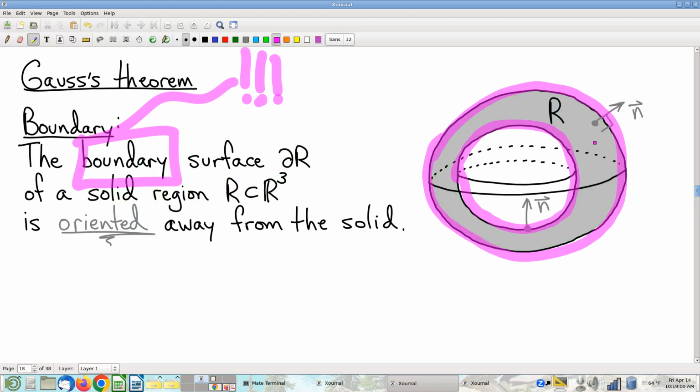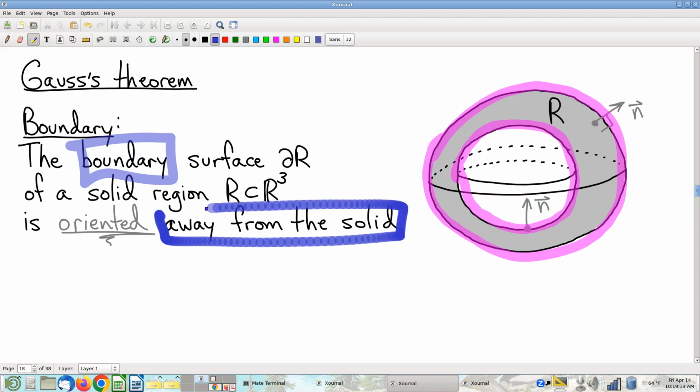Boundary means as follows. The orientation for the word boundary, let me change my color coding. I don't like this color coding. Boundary means away from where the solid is. Okay, so for example, let's suppose we're at a point like this one on the boundary surface. If you were to go this way, you're moving away from the solid. And I think that's a pretty easy pitch for that point. You're going away from it, right?